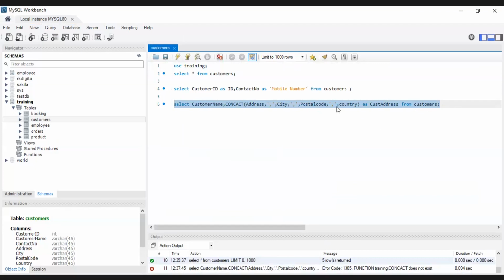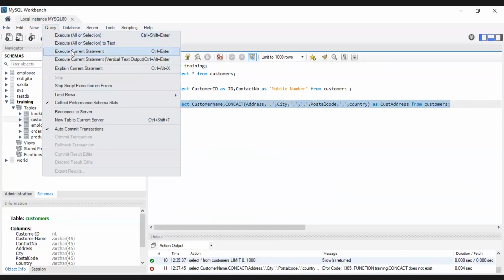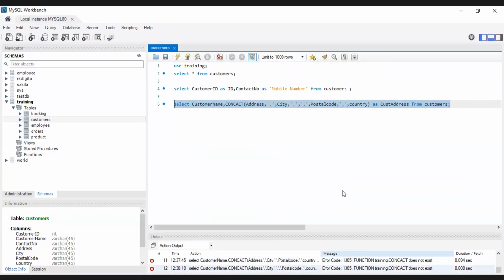So something went wrong. Yeah, here you have to have one more comma. Okay, so now run the query. Just see whether this is available or not.